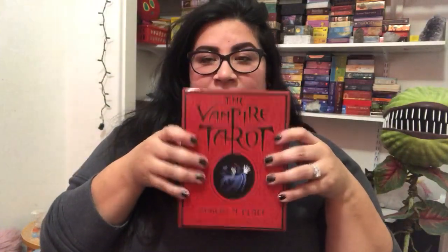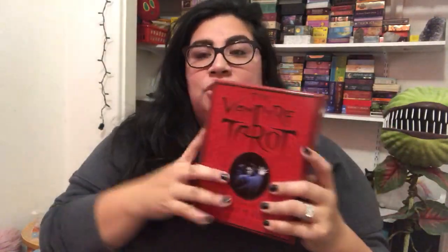I got my hands on the Vampire Tarot! I wanted this deck because: one, it's vampires; two, we're in fall — the vampire season — but also it's just always been on my wish list. I freaking love how it matches my nails! It's the full box set with everything. I paid $140, which is a lot, but I've seen them on eBay for $200 plus, so $140 felt like a deal.